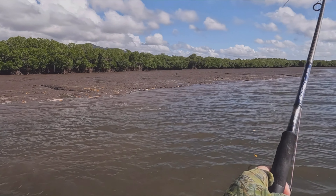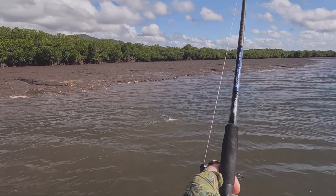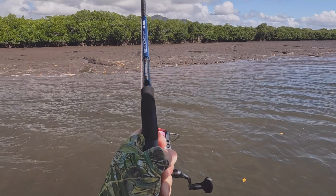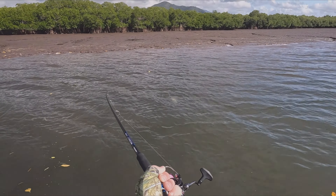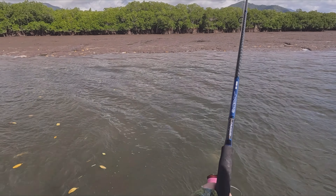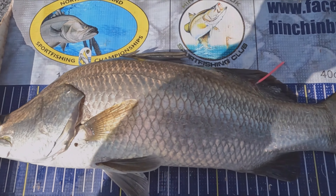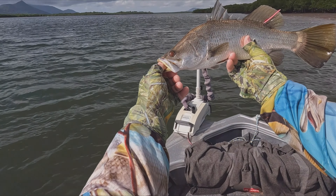There was one — about the same size, I think. That's okay, we're finding the fish, we've just got to find bigger fish now. This guy's got a bit of spirit! We'll get him in and put a tag in him too. There we go — another rat barramundi out of a drain.